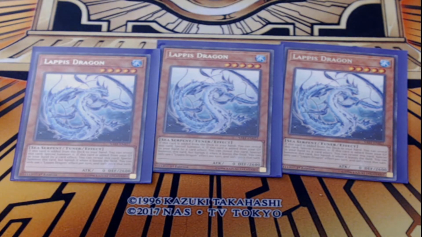And of course, given that it's a tuner, it will allow us to make synchro plays that you'll see when we get to the extra deck. But also, just being a 5-star water monster is pretty beneficial because we'll be able to use it with Sea Stealth Attack, and that is pretty sick.